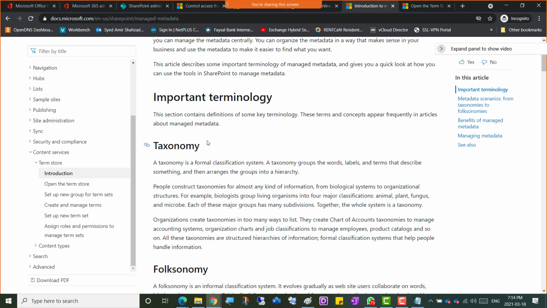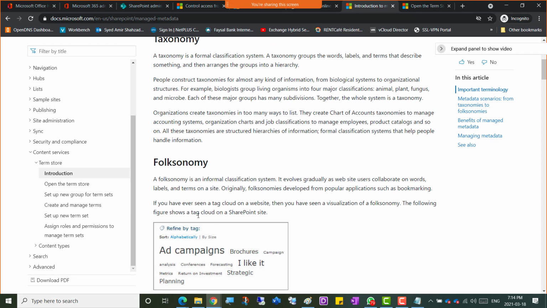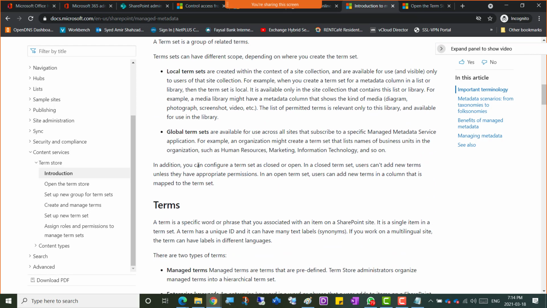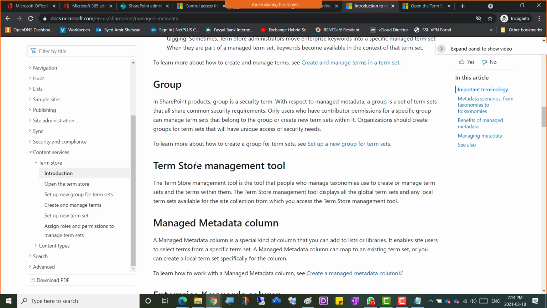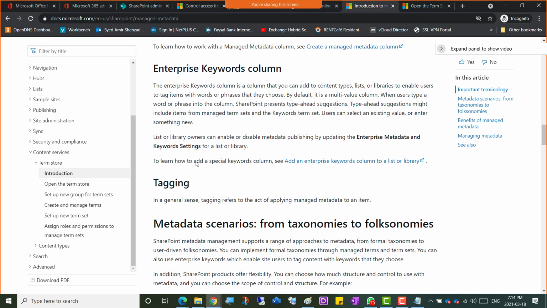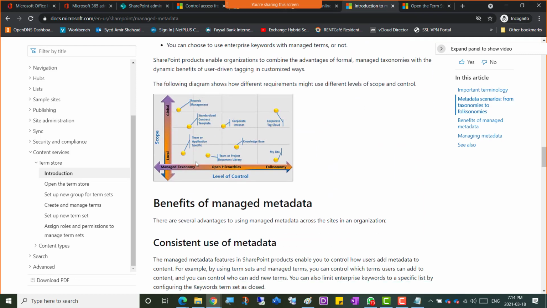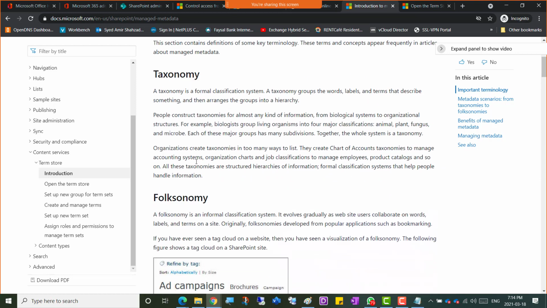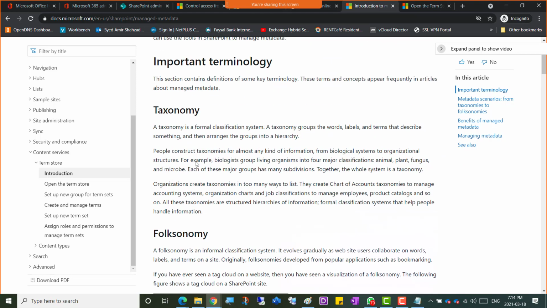There's taxonomy, there's folksonomy, and then there's term set, local terms, group, term store management. Okay, it keeps on going. Tagging, but what it is overall is that you can come up with your own terms to define some set of documents.